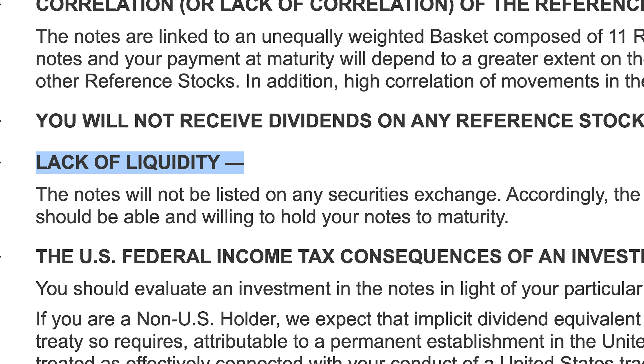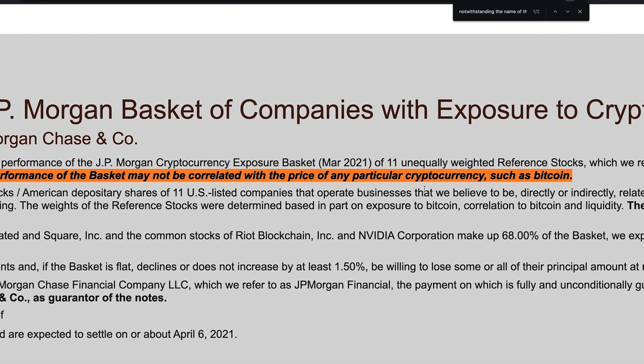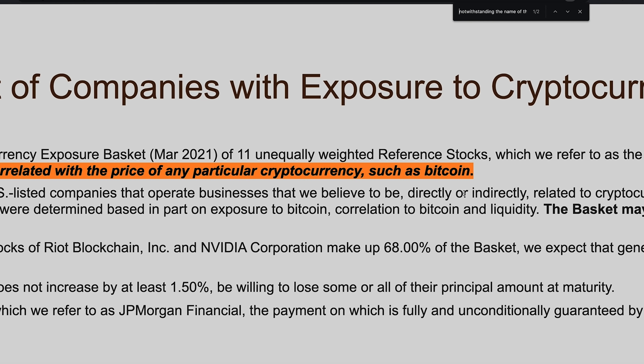The third reason I'm not a big fan is actually kind of hilarious. Congress told us that one of the reasons we don't have an official crypto ETF is lack of liquidity — and ironically this note has that listed as a problem in its own paper too. It says this note may not be listed on any exchange for you to buy, sell, and trade. So if illiquidity is a bad thing, what is this trying to solve if it doesn't have liquidity either?